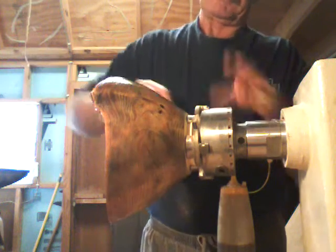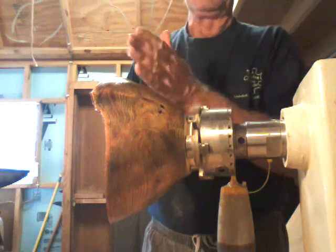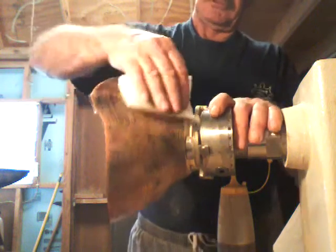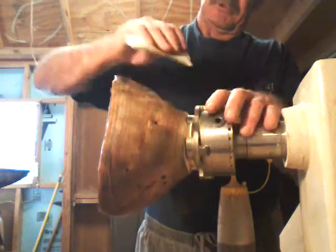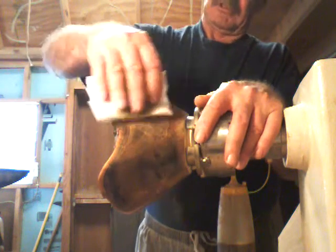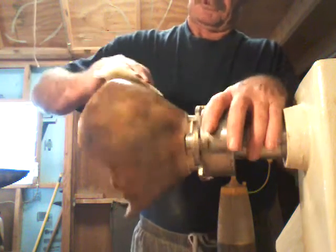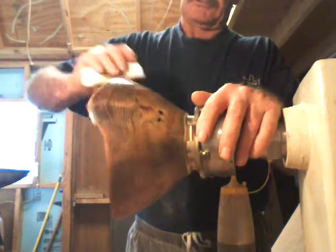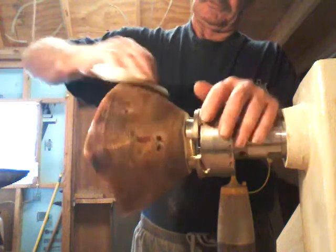I could have laid it up and then blended another colour in and just laid all three colours solid. But I prefer the splotchy look. The splotchy look is kind of a little bit more natural effect to the wood.